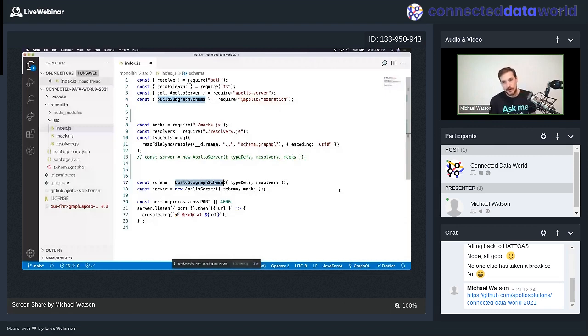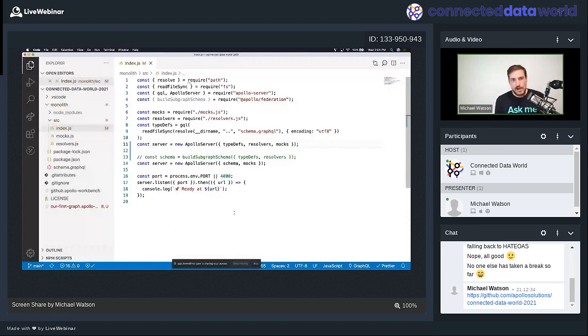Now, for what we're doing today, it actually doesn't matter which one we use. We could go either way. I put them both in there just because I wanted to show you that flexibility, that option. The mocks and the resolvers inside here don't really have any information or any data in here. We're actually just mocking everything right off the bat.